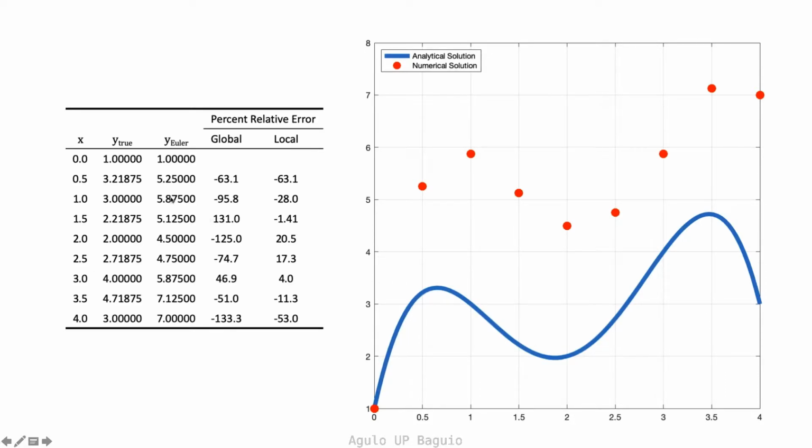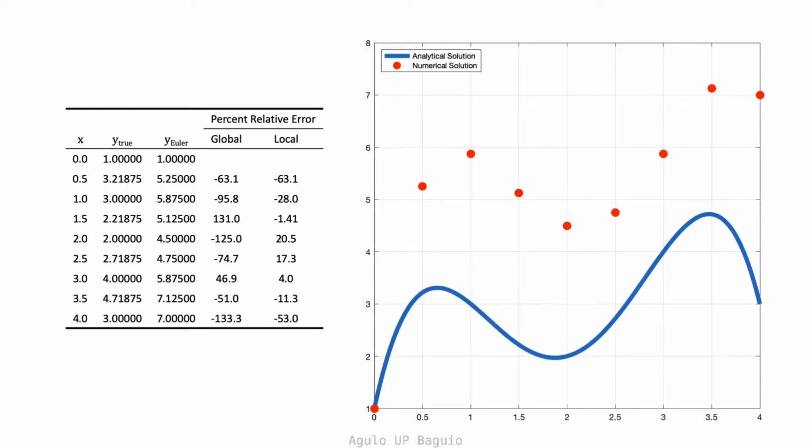As we go up, the slope changes. And the reason for this very large error here, 63% error, is that at this point the slope is already smaller compared to the slope here. And that was what we meant earlier when we said that the value of the slope is determined by the initial value of the function. So the error is caused by that assumption. Since we began with a large error at the first interval, and since our succeeding solutions depend on what we obtain in the first interval, the errors will just pile on top of each other.